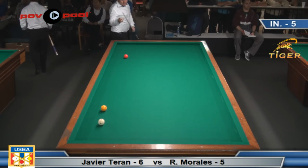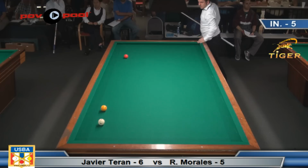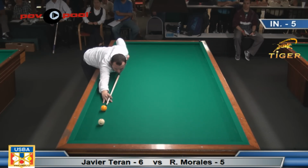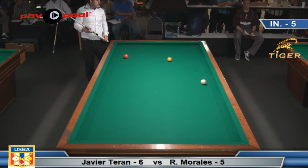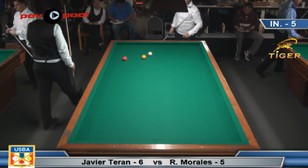I don't know how we can bridge the cue. He's looking into options, maybe up the white ball. Left-handed, five rails. Maybe a little bit short, but no, he still made it. The tables are playing beautiful here.